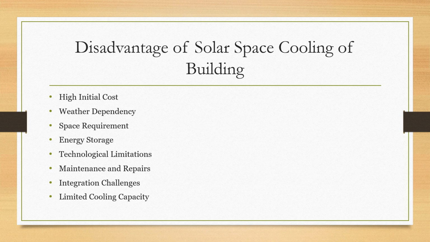Integration challenges. Retrofitting existing buildings with solar cooling systems can be more challenging compared to incorporating them during the design and construction phase. Limited cooling capacity. Some solar cooling technologies, such as absorption cooling, may have lower cooling capacities compared to conventional cooling systems. These limitations may make them more suitable for smaller scale applications or buildings with lower cooling demands.